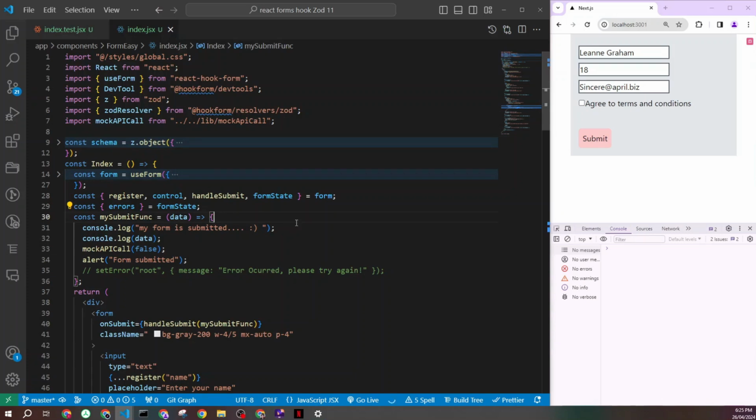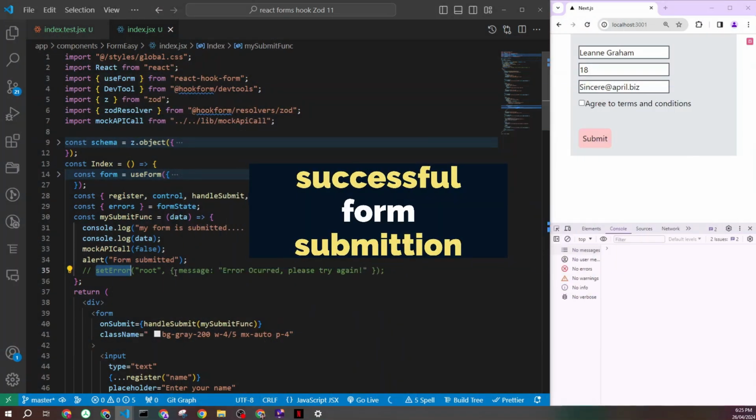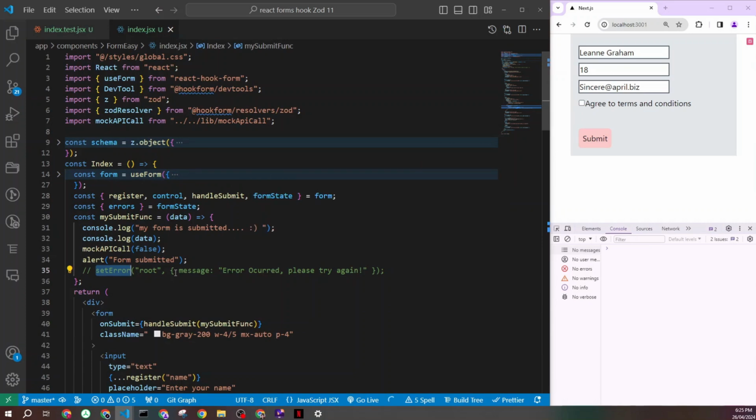Okay, now let's start our unit test, but I think just before that, let's tackle one more extra thing that we can get from React Hook Form. Before, we handled the error handling: when we click submit and an error happened, we accessed something called setError from our form state, so it can help us set an error on the root of our form. But we didn't see the happy part, when we have a successful submission, how we can access that value to know when my form is successful.